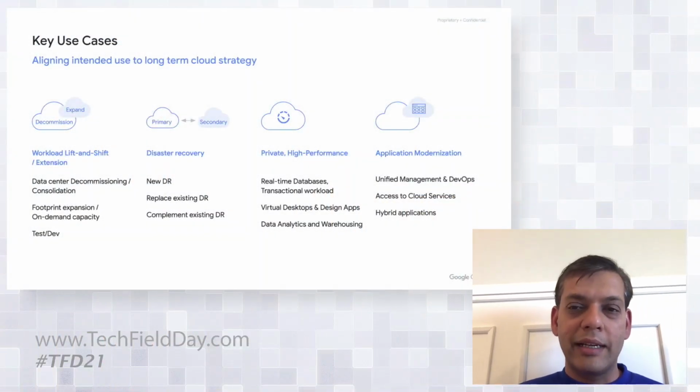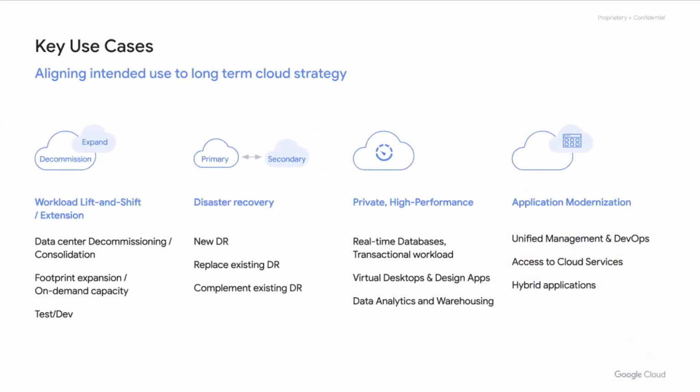In terms of the use cases that this service is able to solve for you, I want to summarize it in this slide and cover the major topics. There are many other use cases, but these would be the key ones. The first thing is that, as a CIO or in a cloud transformation project, many companies are looking to get away from their data centers. As Wade described, Gartner says 80% of data centers will not be owned by enterprises anymore.